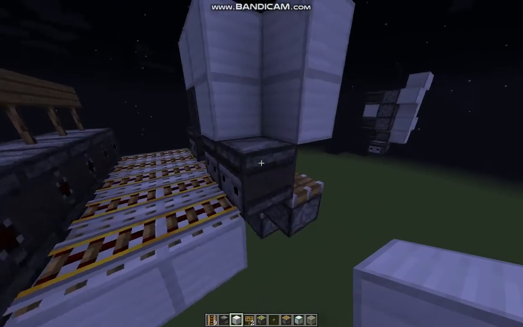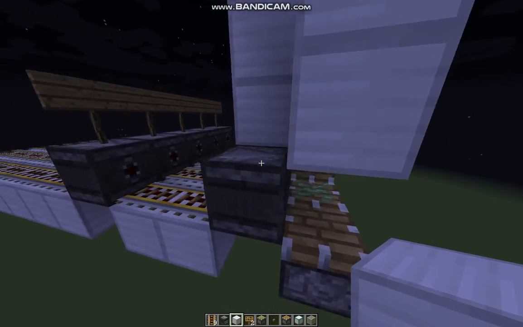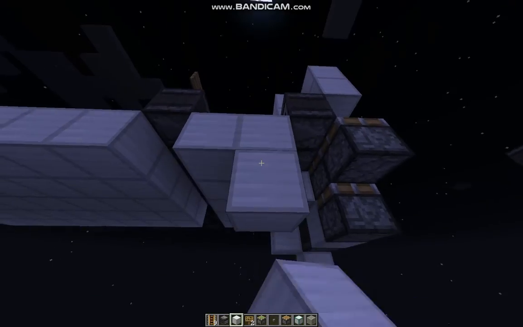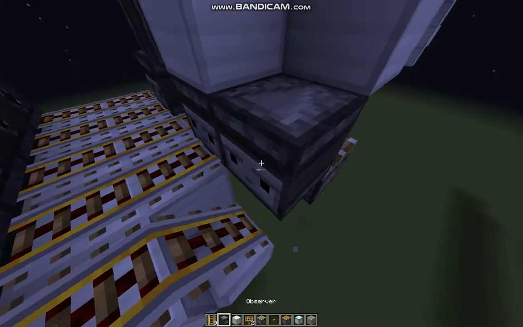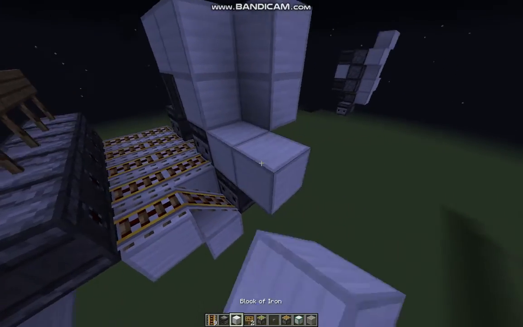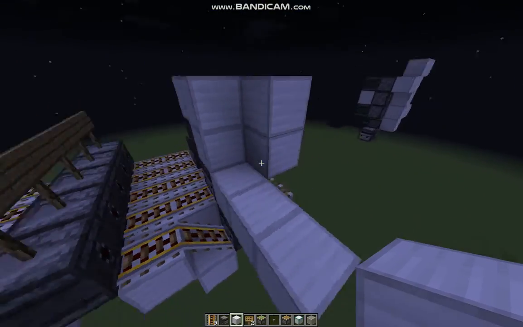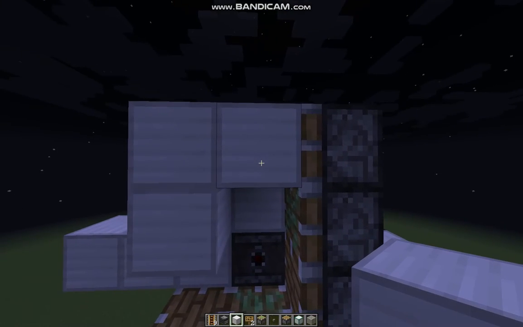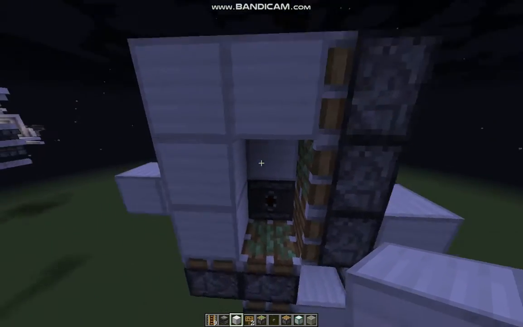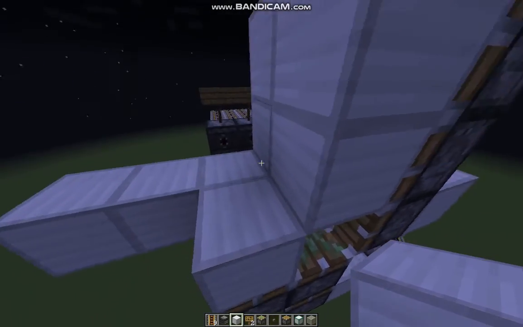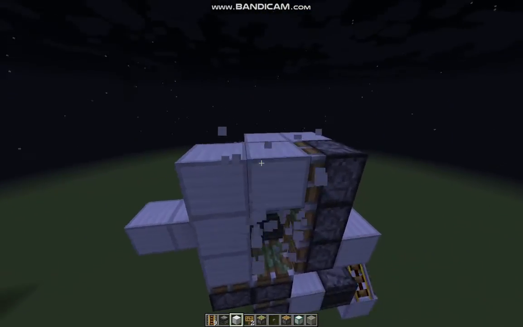Oh wait. Yeah, I probably want to lower this one block just so I can put the floor here. Then I want to put this block there, so when it opens, there's a floor here.